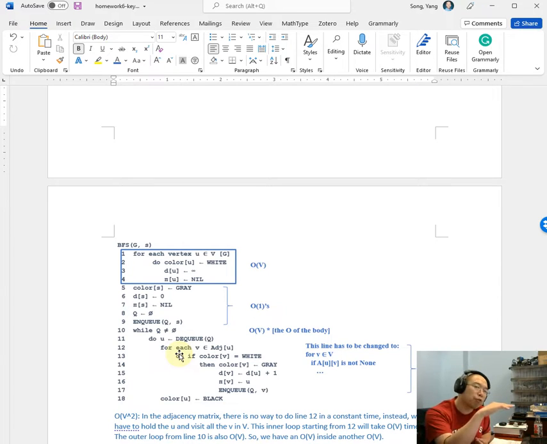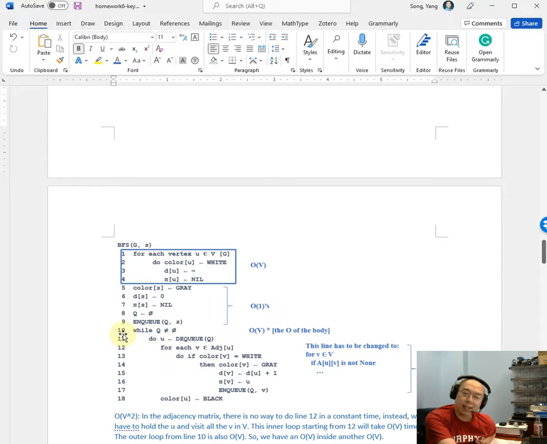And then we have to visit all the values in this row of the adjacency matrix. This will give you linear time. So the key here is for line 12, we have to visit all the possible nodes and check in the adjacency matrix to see if the node is connected to node U. So this will give you a linear cost.